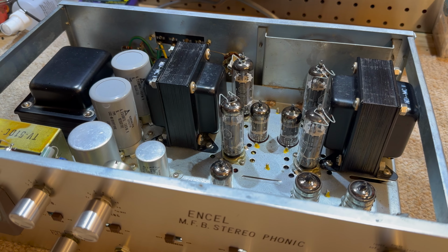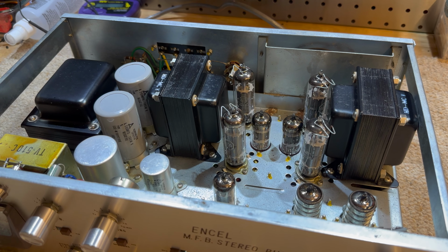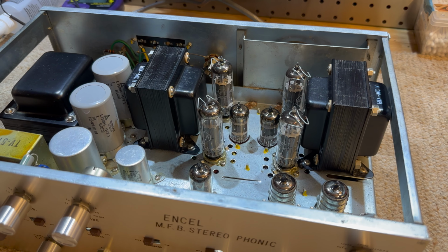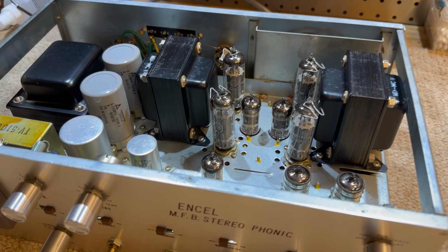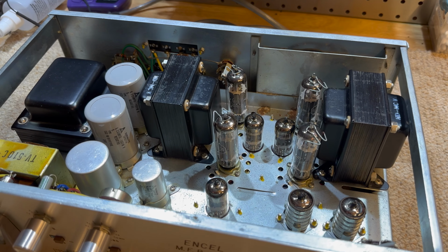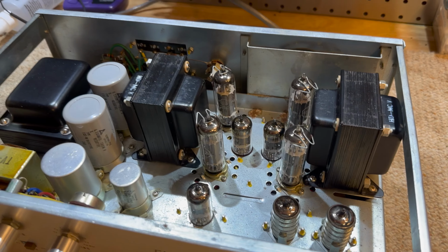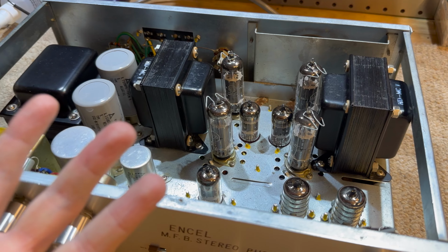But we need to do some work on this thing. It does run. It's got a bit of a buzz, bit of a hum. Not nothing crazy, but we need to do a few things. And I know some people have commented on videos, you should leave it all original. No, I'm not leaving it all original. I want it to last. I don't want it to blow up on me. And I also don't want it to blow up whatever I've got it plugged into. So, yeah, we are not doing a ground up restoration on this, but we're going to be changing some parts at least.